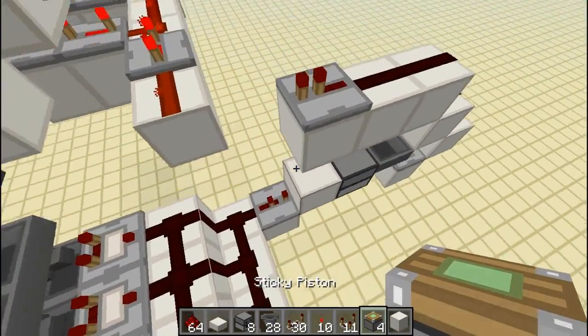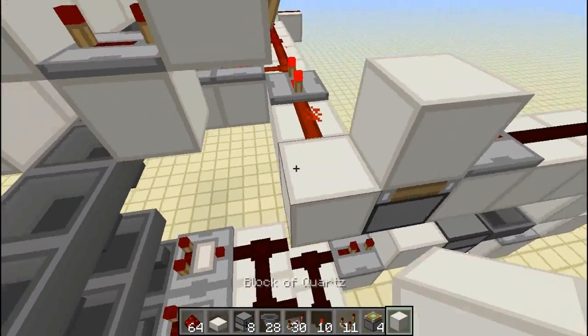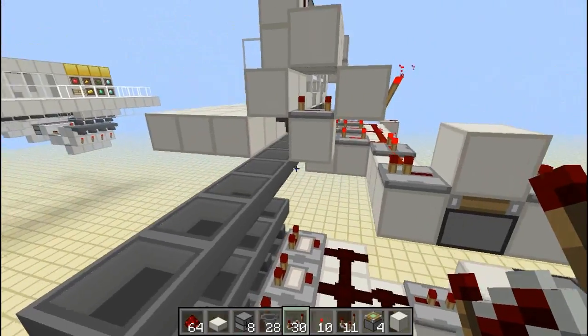Now from this point you're going to get your piston, and you're going to put it up here, so if you've won it will give a single pulse. And then you can just take the repeater all the way to the end, and these will go into dispensers, which will give you your prize.